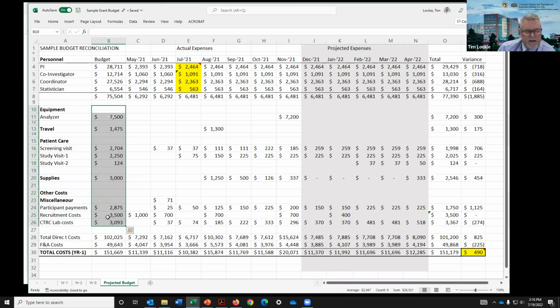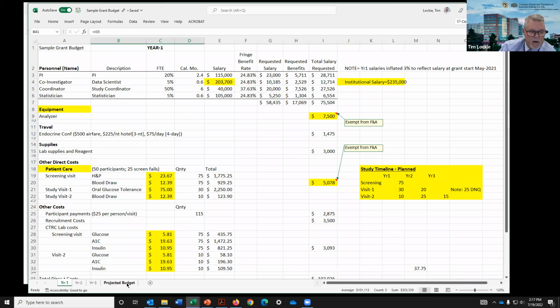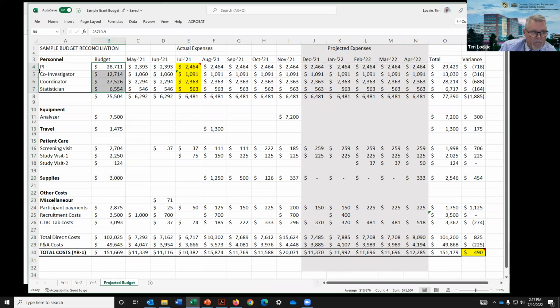This is after the grant is funded. If my grant budget got cut anywhere, then I clearly wouldn't want to use these dollars that we built up to prepare the budget for the application, because what got funded is now a different dollar amount. So I would want this budget column to reflect the dollars that were actually in my notice of grant award. And that may mean you have to make some determinations on these people, where you had planned to fund them at 20%, 5%, 50%, 5%, and you got cut. You might have to cut some of this back. You might only be able to afford a 40% coordinator. Anyways, whatever decisions you make to get this budget into what's funded, that needs to be your starting point.